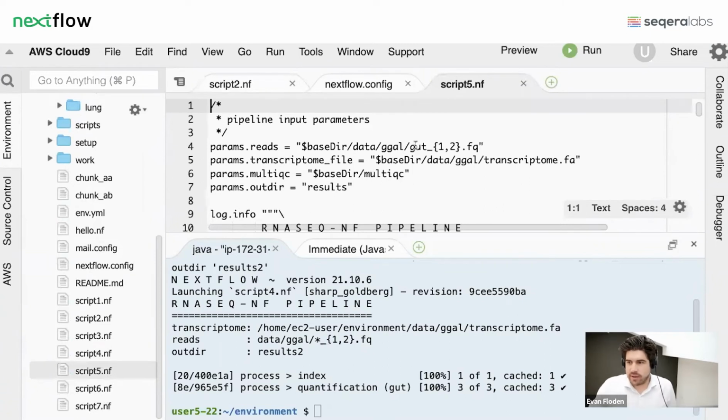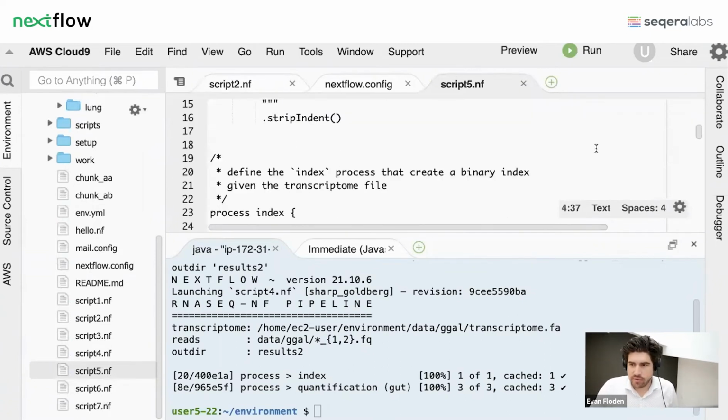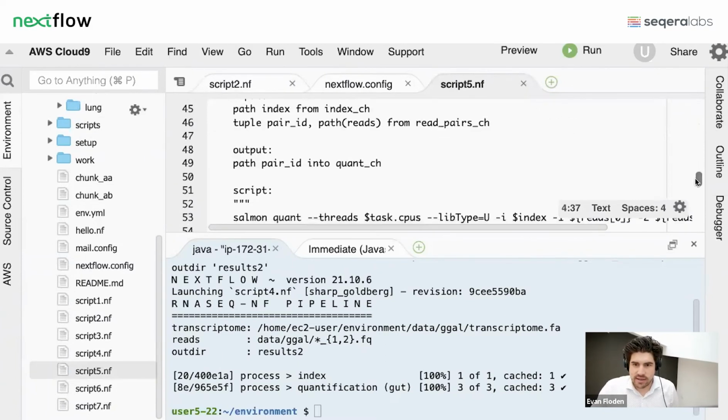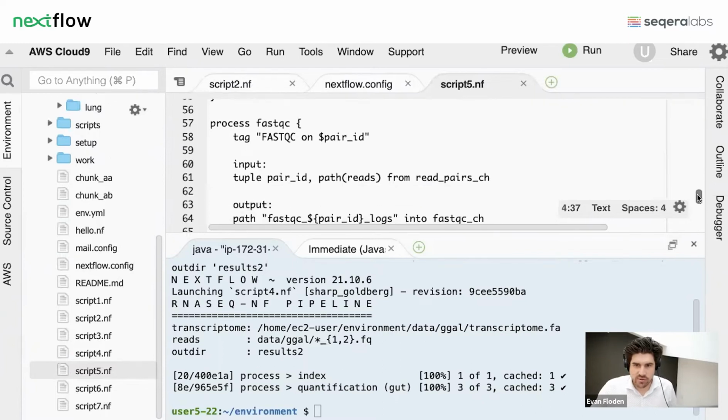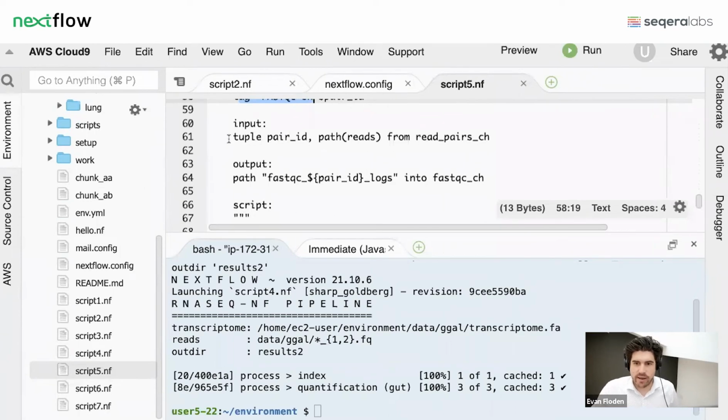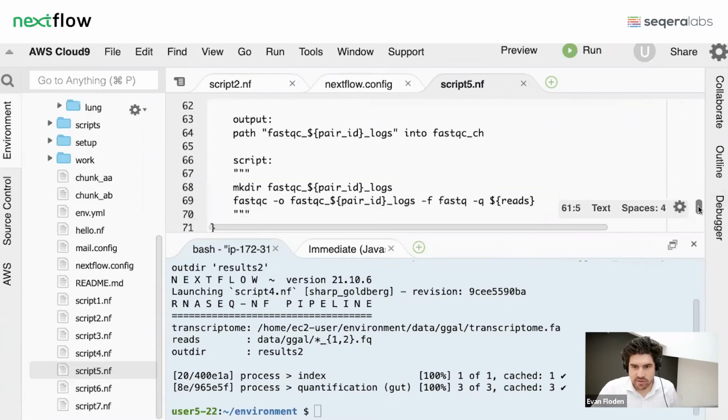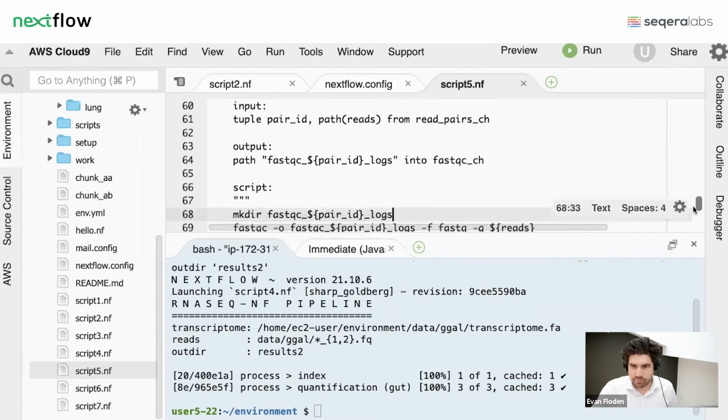Everything should be the same. You can see we're running against a single sample here. Running through, there is the index process, the quantification process, and then there's also the new process here called FASTQC. FASTQC itself has a tag, so we're saying we're going to run FASTQC against this sample. The input here has exactly the same format as we saw before, in that it's a tuple made up of the pair ID, the paths to the reads, and the read pairs themselves. The script section is very simple with FASTQC. We're just making a directory, and we are running FASTQC against that directory, specifying the reads. The key variables here are the sample, and then the actual location of those files, which is the reads here. So let's run through this.